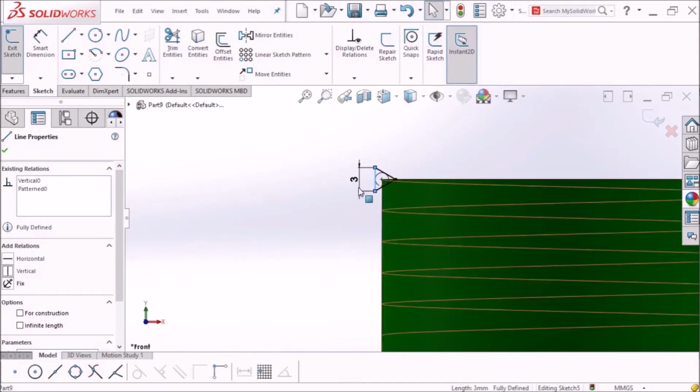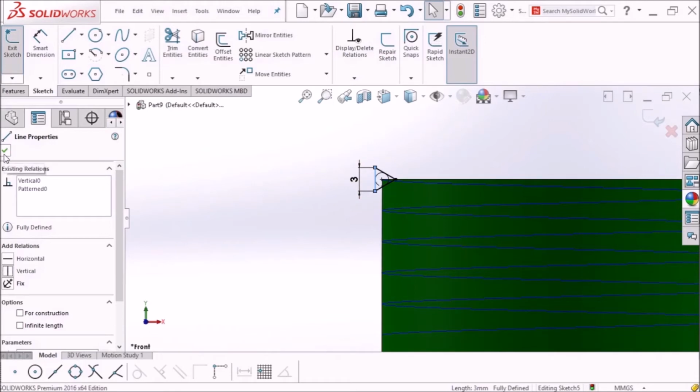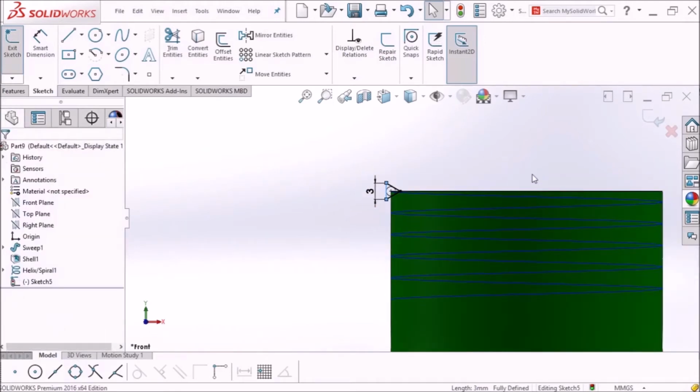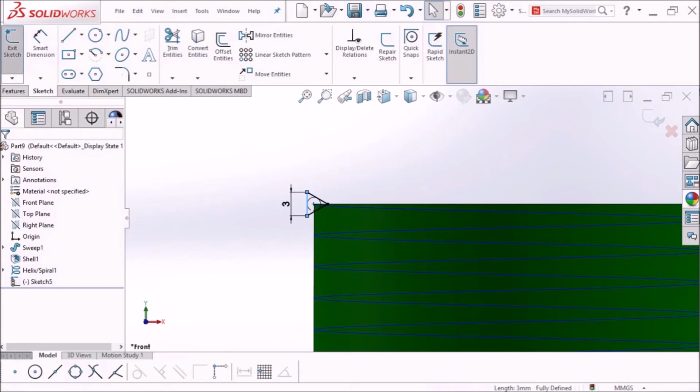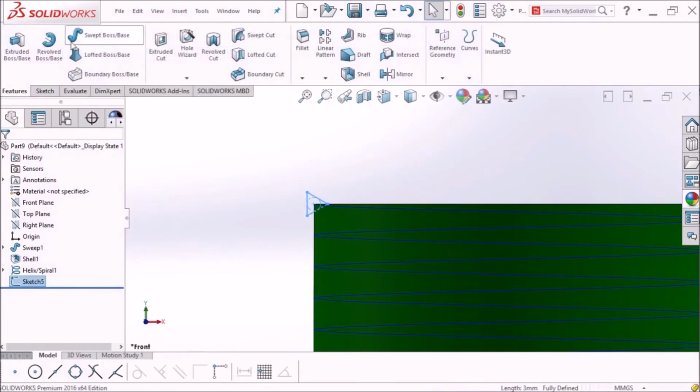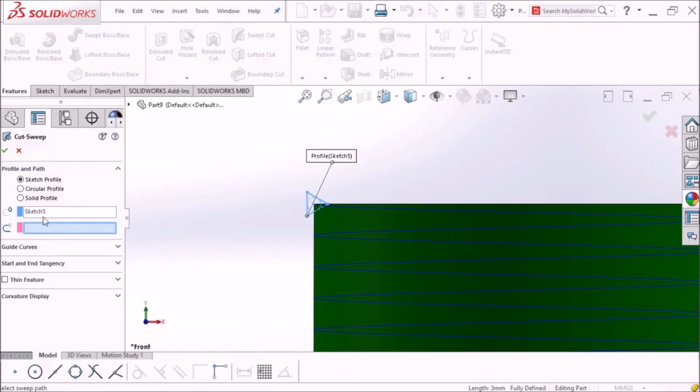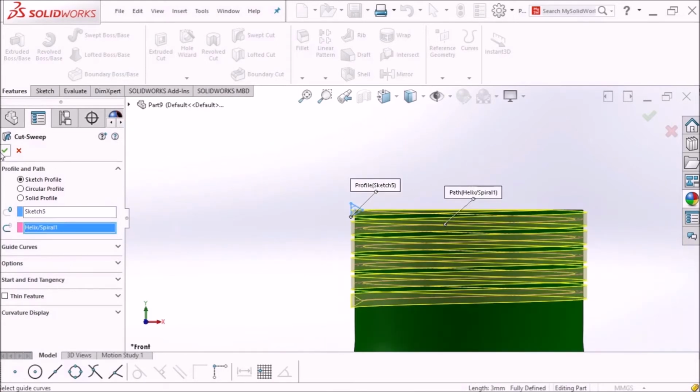So click OK, exit sketch, and then go to the features, and then swept cut from here. Then sketch. It's asking for the profile, so we already provided the profile. Then path, so just select the helix. Okay, and click OK.